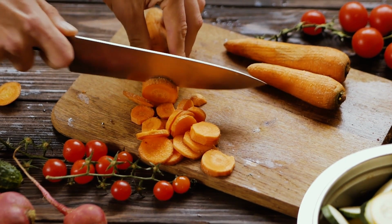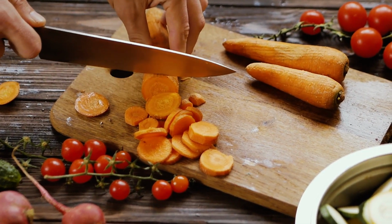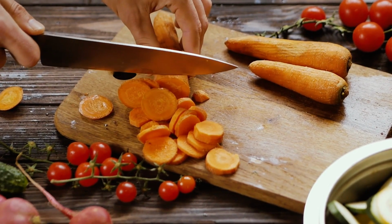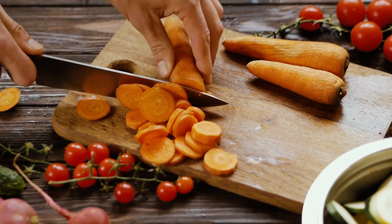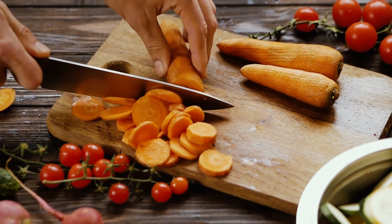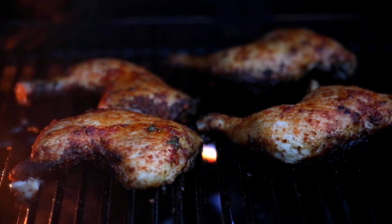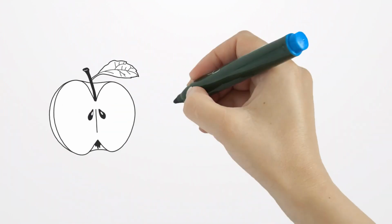Now, let's talk about what to eat. During your eating window, focus on nutrient-dense foods. For example, a typical meal could be a quinoa salad with lots of veggies, some grilled chicken, and a light vinaigrette. For snacks, think apple slices with almond butter, or Greek yogurt with a handful of berries. The key is to fuel your body with balanced, wholesome foods.